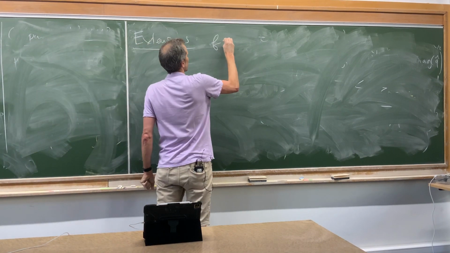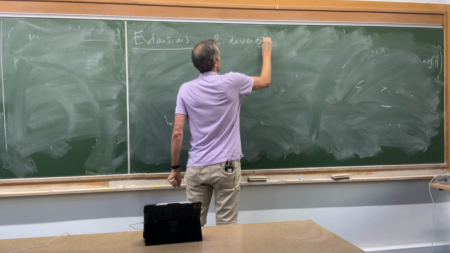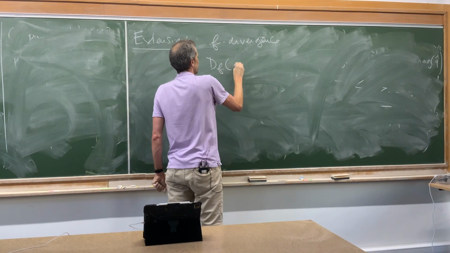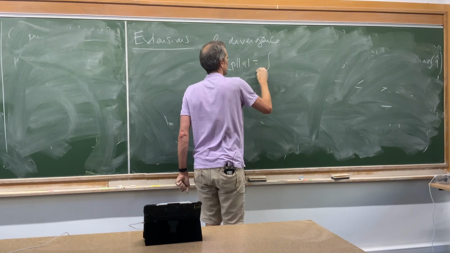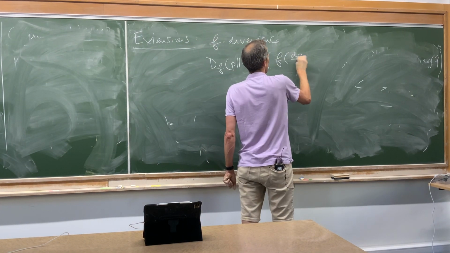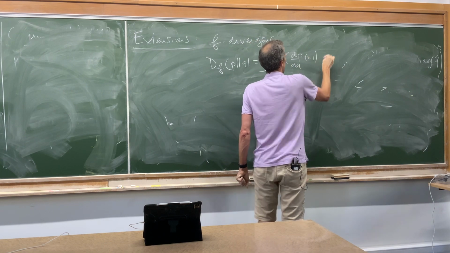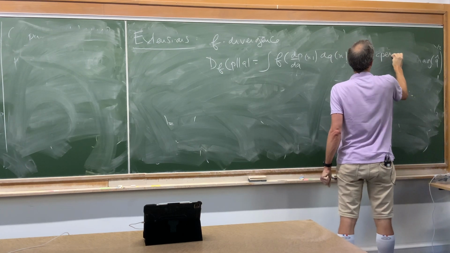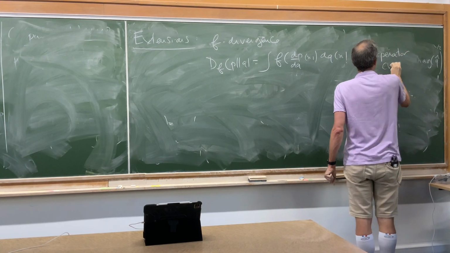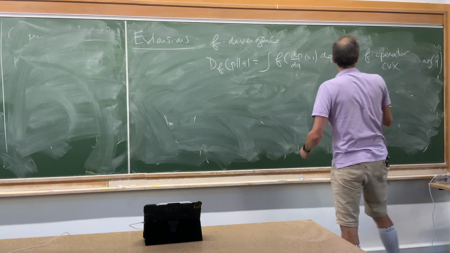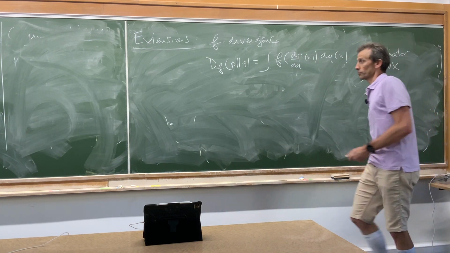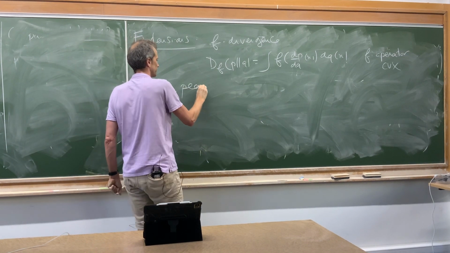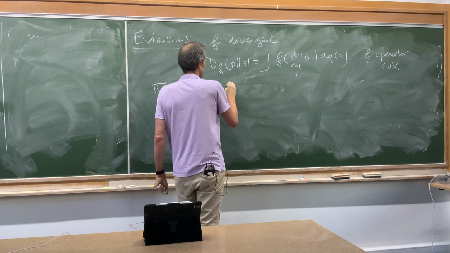So first, all F divergences. If you don't like KL, but you prefer D_f(p, q) being the integral of f of dp over dq of x, dq of x, with f operator convex. If you know what this means, it's okay. If you don't, then essentially you're going to trust me that KL is one of them, Pearson chi-square is one of them.